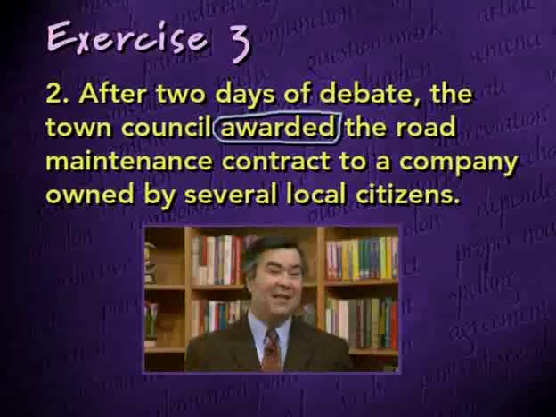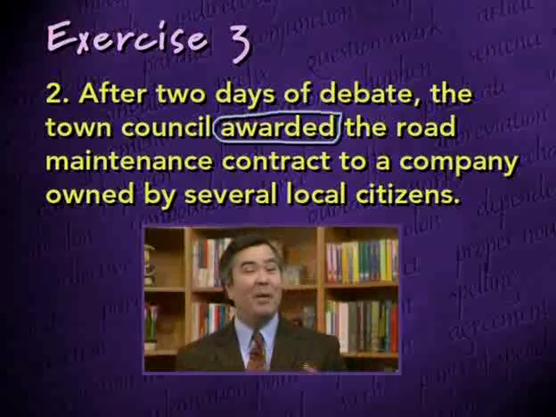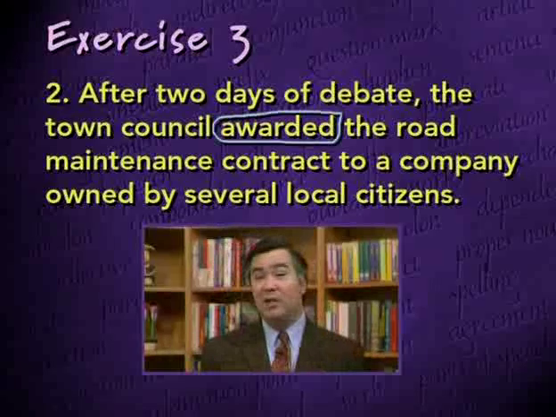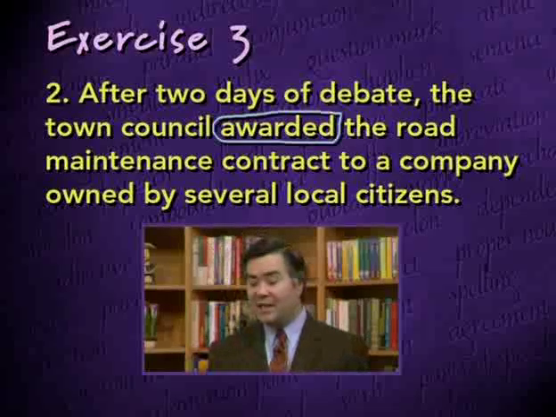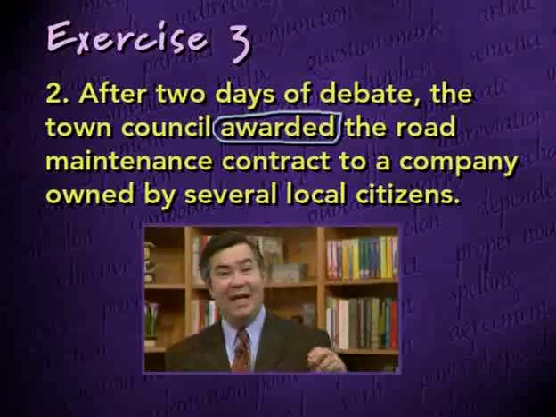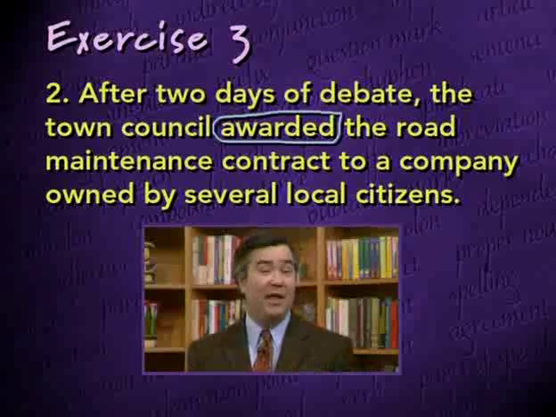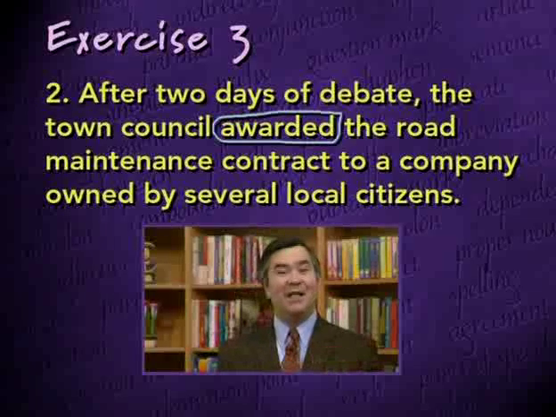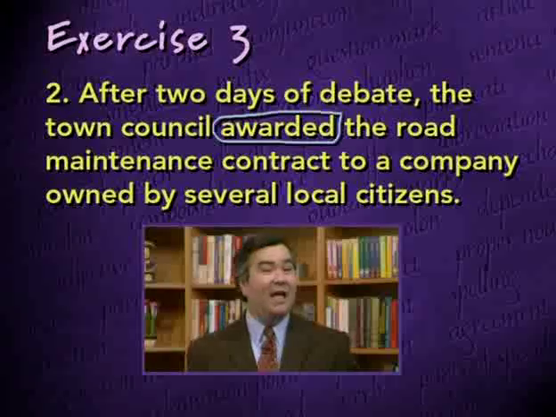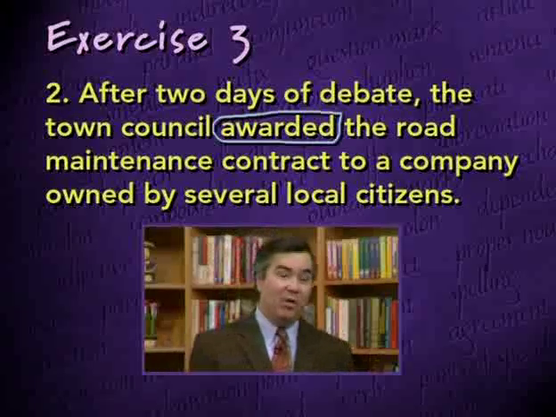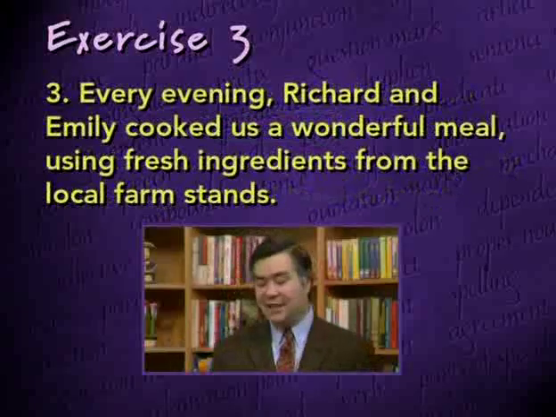The company instead is tacked on at the end of the sentence. Furthermore, notice that the company is mentioned in a prepositional phrase. And as we saw a moment ago, an indirect object is never part of a prepositional phrase. So in this case, company is not an indirect object. Instead, it's part of the prepositional phrase to a company, and therefore it is not, grammatically speaking, an indirect object, even though it answers the same question and conveys much the same meaning. From a grammatical standpoint, it's not an indirect object. Let's look at our next example.